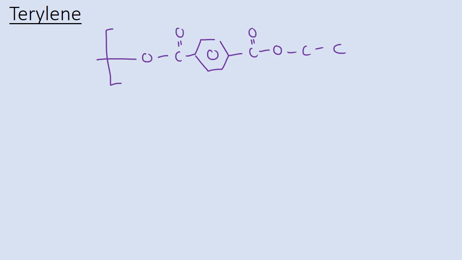So what I'm going to do is I'm going to draw a repeating unit of Terylene, and you're going to try and identify the 2 monomers. So I'm going to draw one repeating unit. What I suggest you do is you try and identify the 2 monomers that would be needed to make this. Bit of a hint, we know it's a diol and a dicarboxylic acid. That's the only types of polyesters that we're looking at.